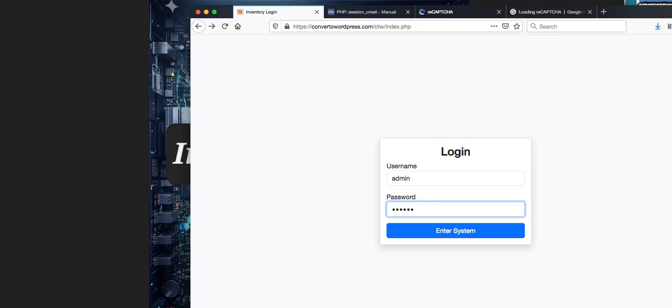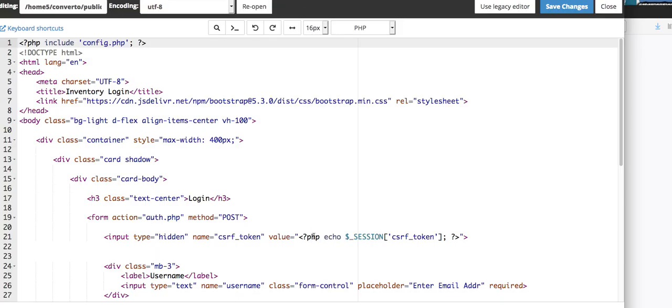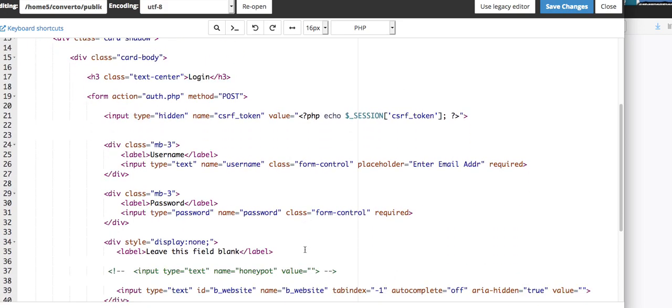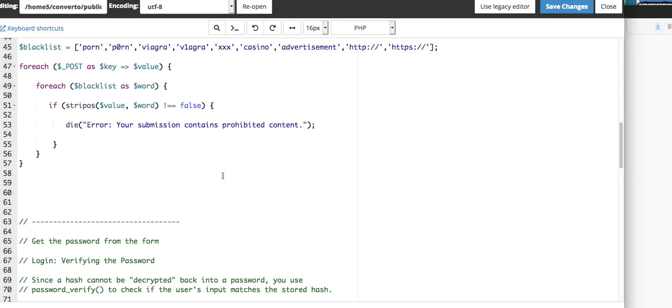messed up by changing the name of the actual input name, which happens to be, let's see what we got here. Oh, right here. See, what happened was somehow I took this out and I just left it as token. So when it went to check, right here, it couldn't find it. That's why it gave me those errors.